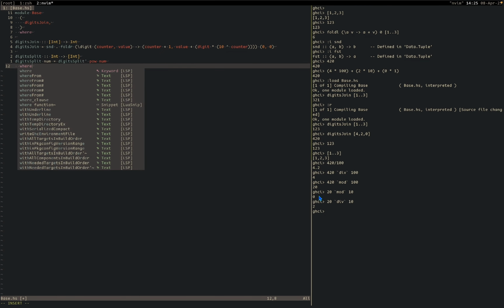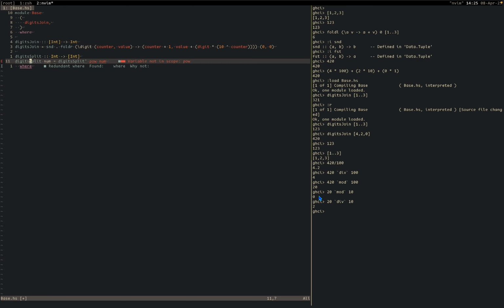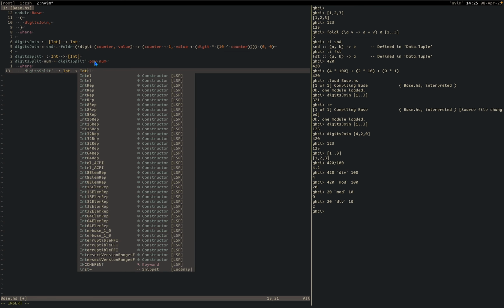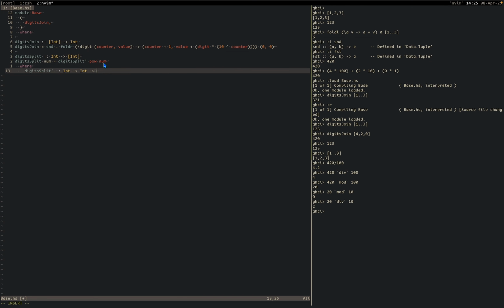We'll define this in a where block. So what I mean by digit split prime, it takes an integer, which is the power, and the number you're trying to split, and the final amount.